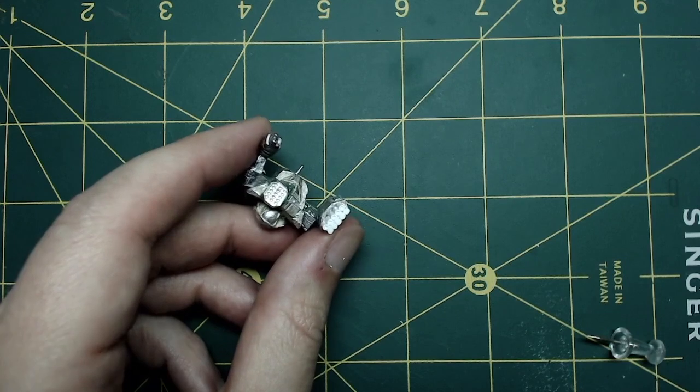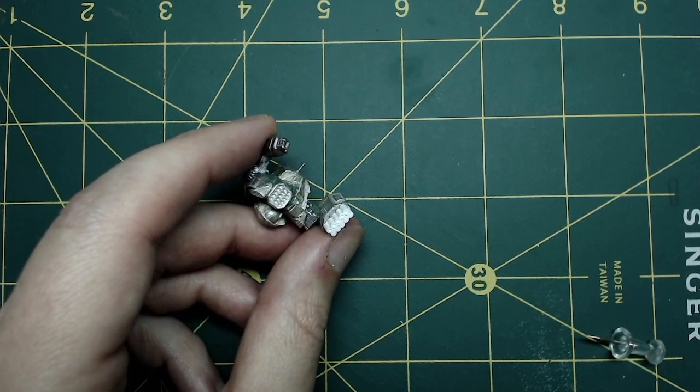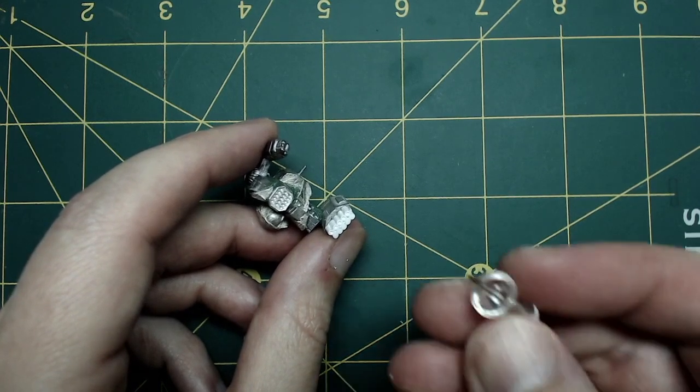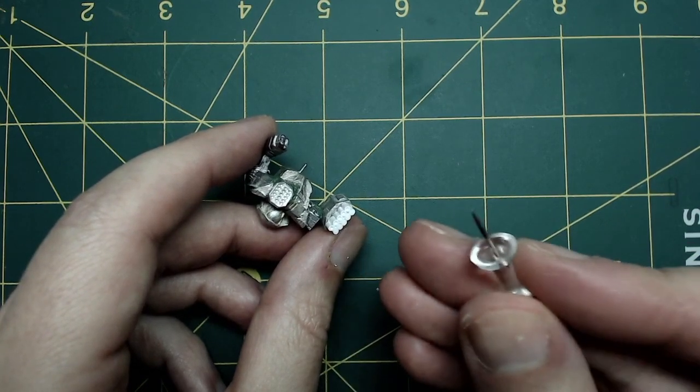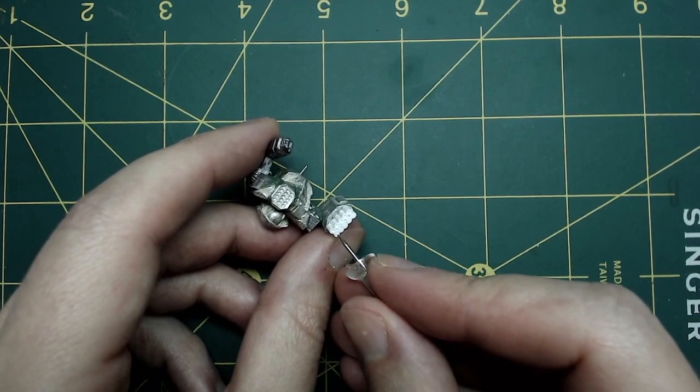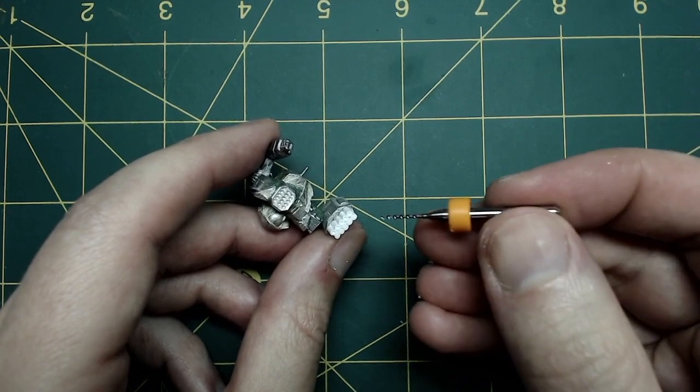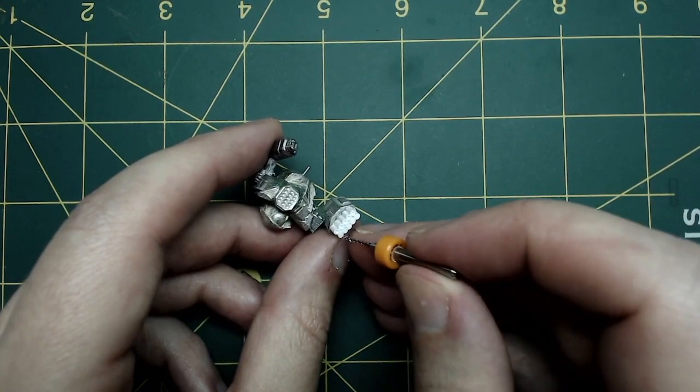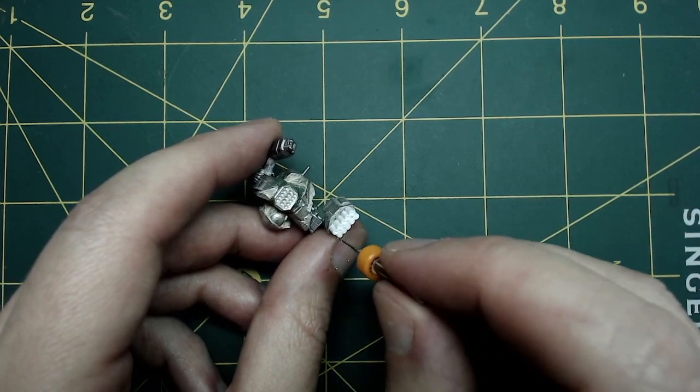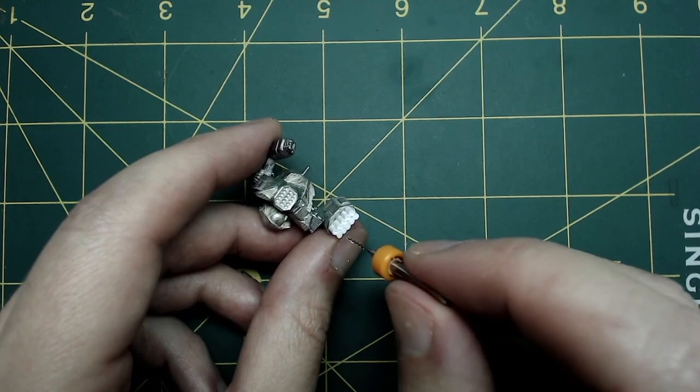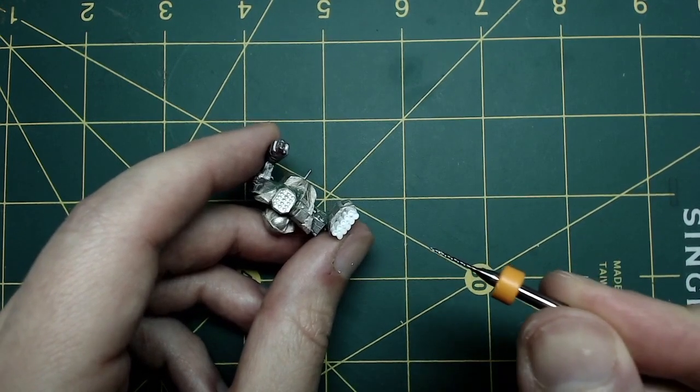Now that the glue is dry and it's attached, this next step is completely optional. It's drilling out the barrels to add a little bit of depth and I like to add the jeweling effects when painting. It's difficult to show on camera but what I'm doing is taking this pin and finding the center of the styrene rod and making a pilot hole, so that when I go in with my pin vise or my small circuit board drill bits that I like to use, I have a good guide right in the middle of the tube. And working gently and slowly you can start to see the depression of where that hole would be so if it's a little bit off you can make an adjustment. Don't use a lot of pressure, styrene drills very easily.